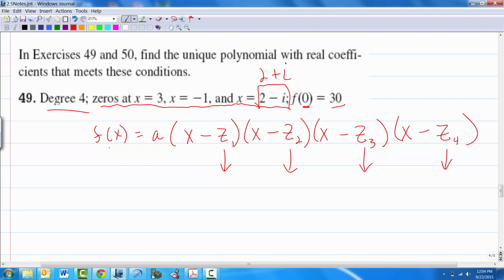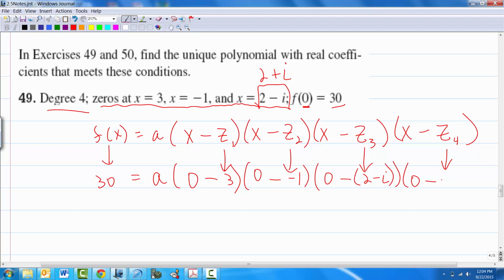Y. So, now we can put all this stuff in and actually see how easy this question is. A is the only unknown element. Wherever there's an x, I'm going to put 0 in just because, again, this didn't have to say f of 0. It could have said f of 12 equals 3. Then 12 would go in for x and 3 would go in for y. All right, and then what's the other one? Minus a negative 1. We can handle that later. And then this actually is not bad. All you have to do is distribute that minus sign in these. And then really what it comes down to is, you know this, heck, I'm just going to finish it off.